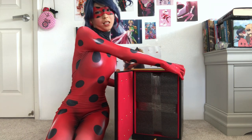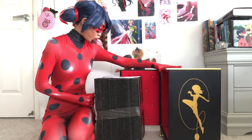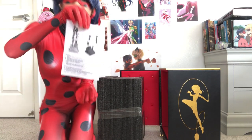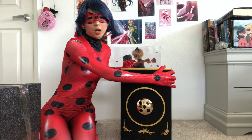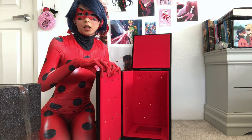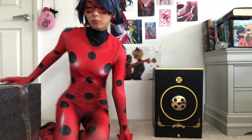It does come in a package like this. Hopefully nothing's broken within it. It does come with instructions on how to construct the art figurine statue, so hopefully I'll be able to understand it. So I just wanted to show you guys a quick opening of the luxury box itself. So it opens up to padding, I guess you could say, and little gold jewels on top. Just leave this display of beauty while we open up the statue.